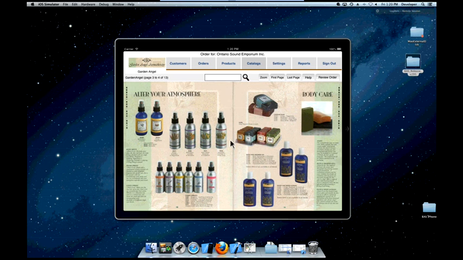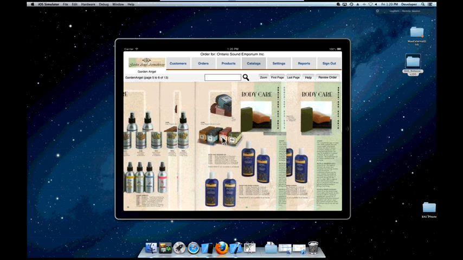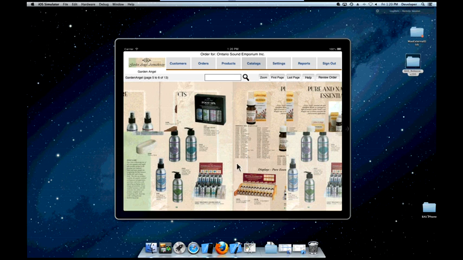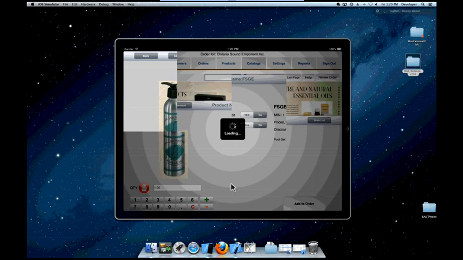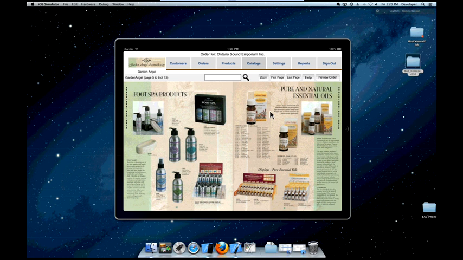Basically, the idea is whatever catalog or whatever file you want to bring to the iPad, we give you a very simple tool to digitize it and put it on. And I'm going to touch on that very briefly if we have time. So the idea here is we would just go around, flip the pages, pick the catalog that we want, touch on the product, add it to the order, and it just makes the process very easy.